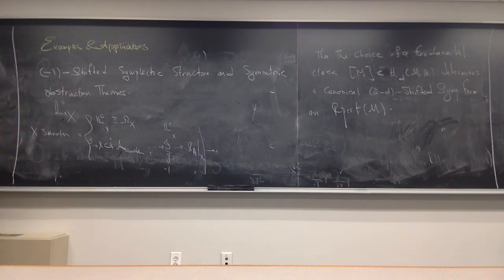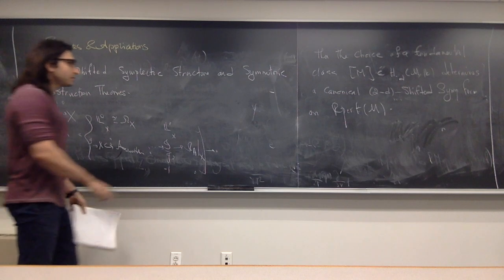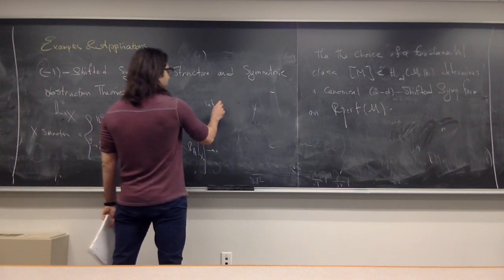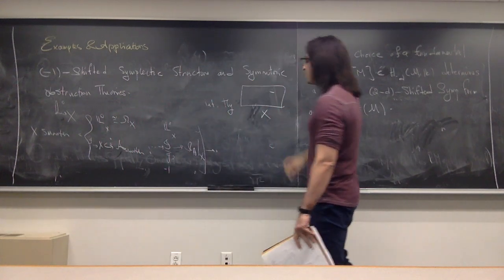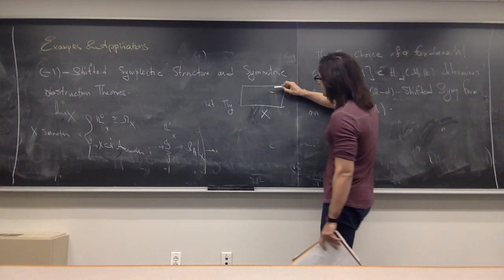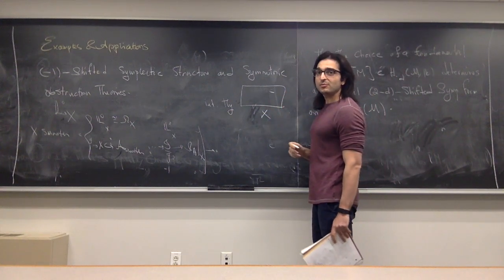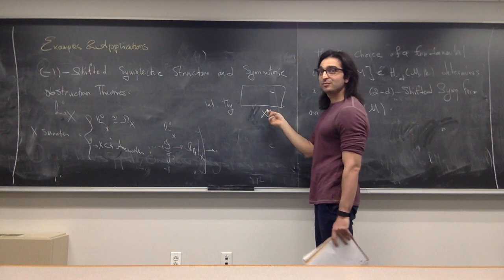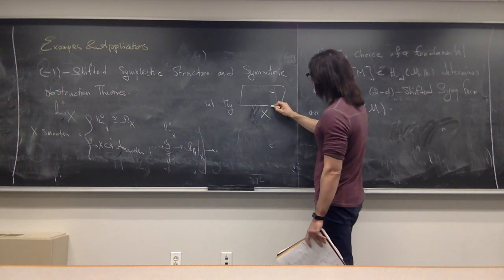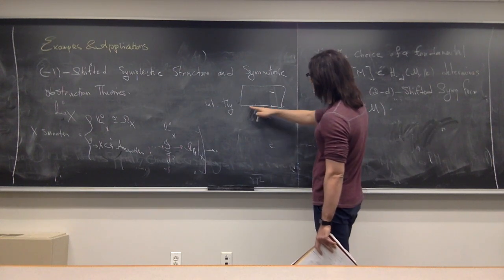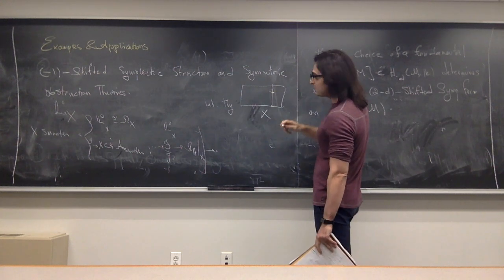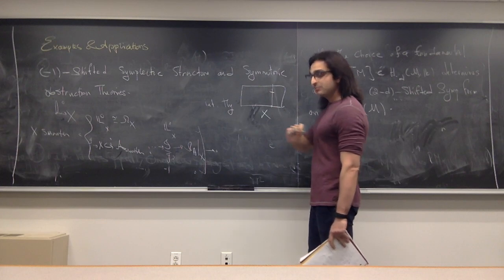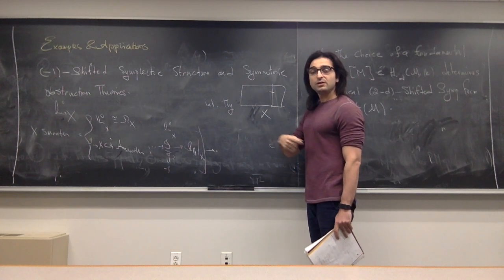you would like to basically realize X as sitting inside a bundle. So in intersection theory, you would like to think of your X as sitting inside the bundle, which detects. So let's say X is parameterizing something. In this case, actually, X is parameterizing points of X. And on every point of X, you would like to realize a bundle sitting on X whose fibers are realizing basically obstructions to deformations of these things.